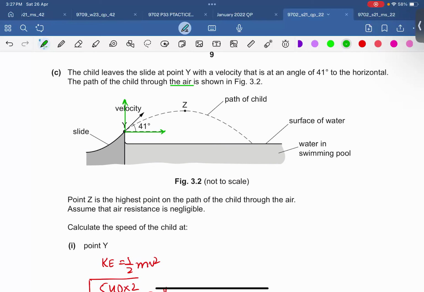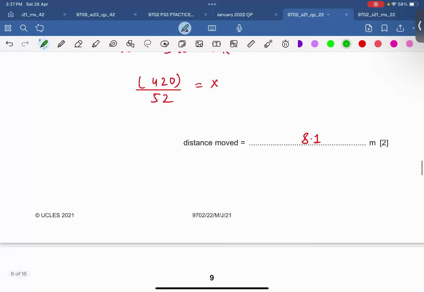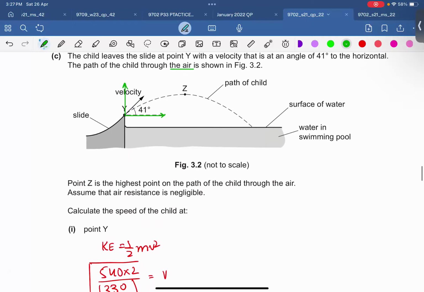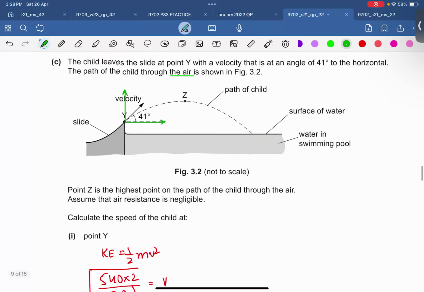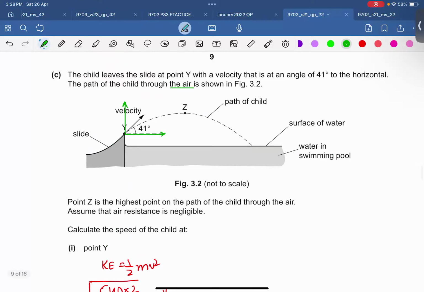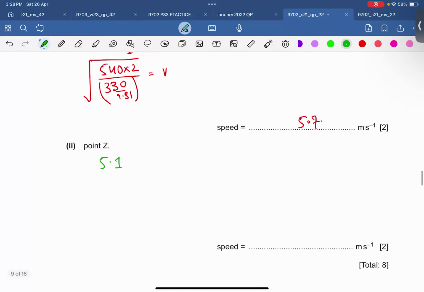So what should we do? Use energies, or just use kinematics? Let's see if I have any other things. Sir, how can't you use energy? You don't have the height. I think we have to use kinematics, assuming the air resistance is zero, like the air is still and not moving. Okay, and cos 41. Let's check what answer we get.